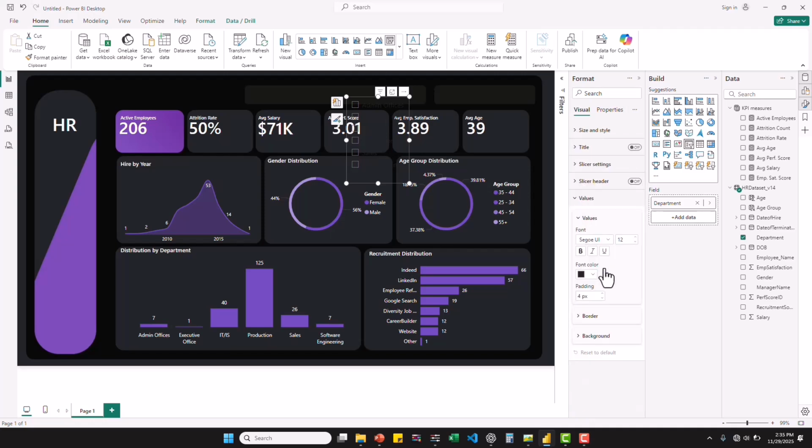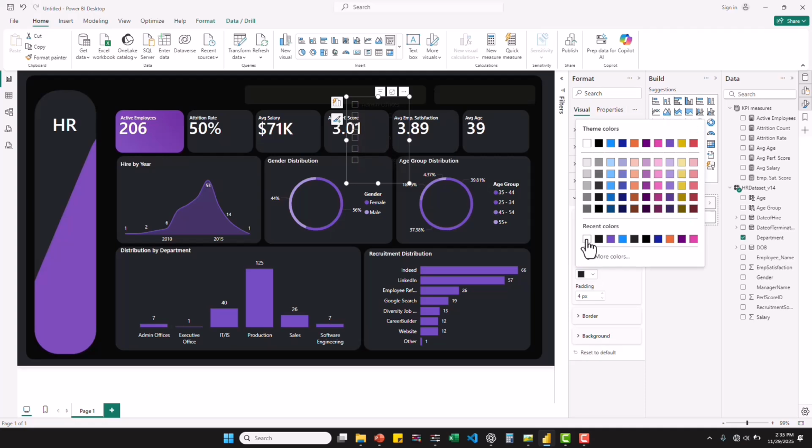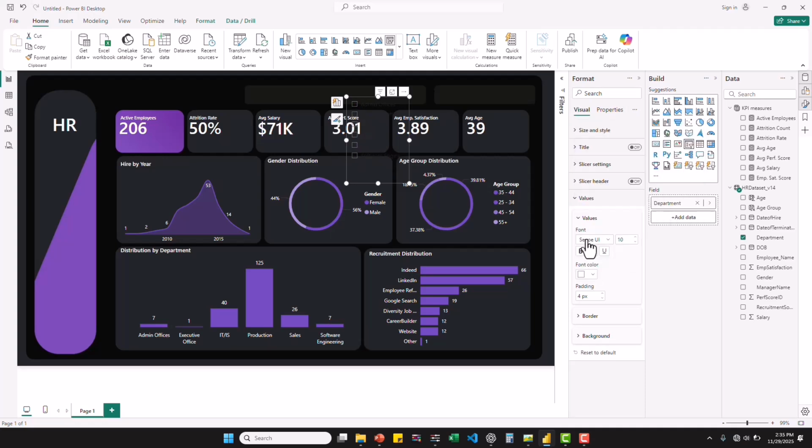Let's change it to white. Let's reduce the font. It's still applying.